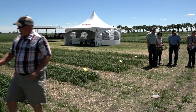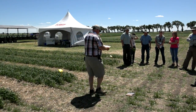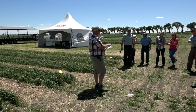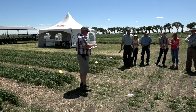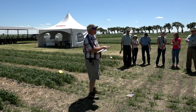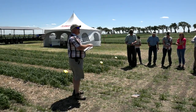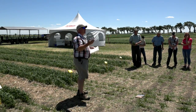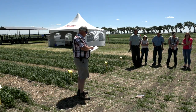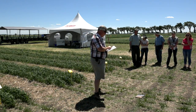The neat thing about planting population, and even in this one, when we look at percent emergence, at our 50 seeds per meter squared, our percent emergence came out at 109%. Maybe we counted a tiller or two on that one, but interesting premise. As our seeding rates go up, our percent emergence, percent survival, however you want to look at it, really goes down. And in this demo here, we did the plants. We went from 50 to 100 seeds per meter squared.